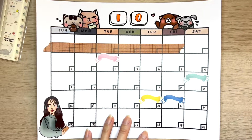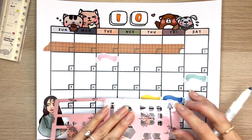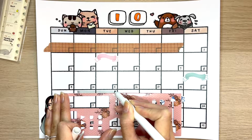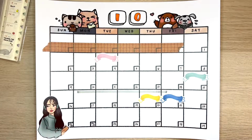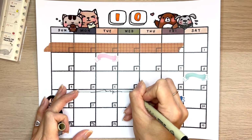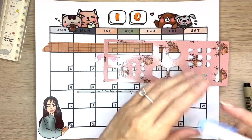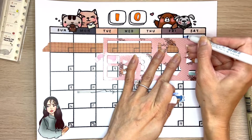Okay, so a couple of things I wanted to highlight here. We have something going on here. So I'm just gonna take a mild liner, and my stencil is kind of a hard edge here, and just highlight this area. It's VIP week. So doing some very loose lettering. And I wanted to indicate visitors coming, see if I could do that. This is kind of backtracking just a little bit, which is okay too.